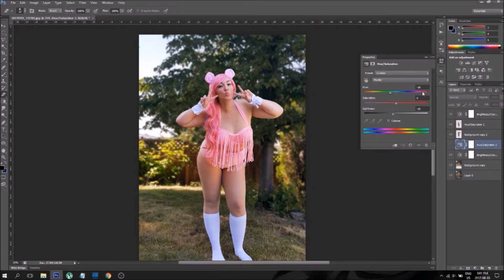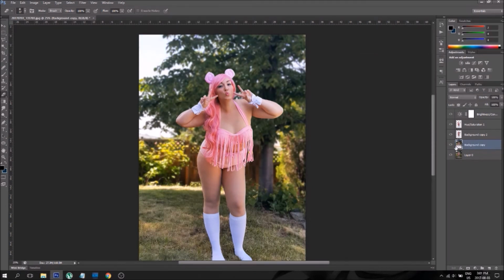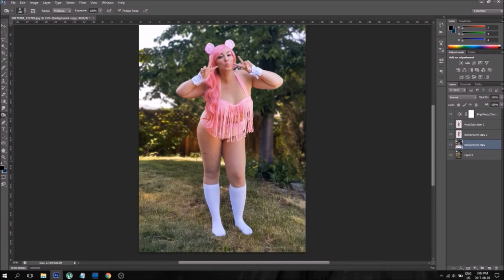For small parts like this, we are going to use the burn tool. You can find that on the left side panel. You can adjust the size, softness, exposure, how dark you want it to turn out. Select the background layer and just start quickly brushing over it. You'll notice it darkens it up with each stroke. Go over it as many times as you want until it evens out, and then it's not as distracting in the background anymore.